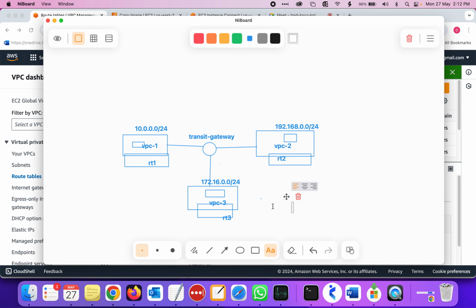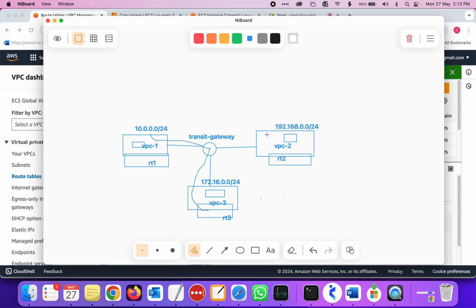Now, what do you do next? What we have done in VPC peering is that we have routed the traffic from this subnet to this subnet directly, right? Similarly, here what you have to do is route the traffic from this route table to this transit gateway to this VPC.